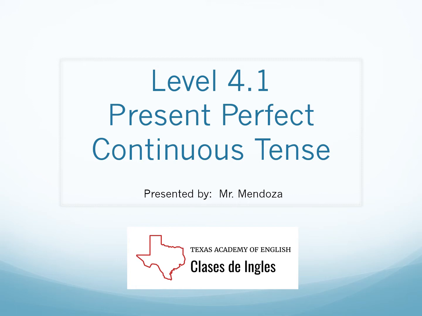We are going to continue with Level 4, Chapter 1, Present Perfect Continuous Tense. In this section, we're going to be looking at how we must use the present perfect continuous tense and the rules that we must follow when using it. This will enable you to create grammatically correct sentences which are easy to understand.